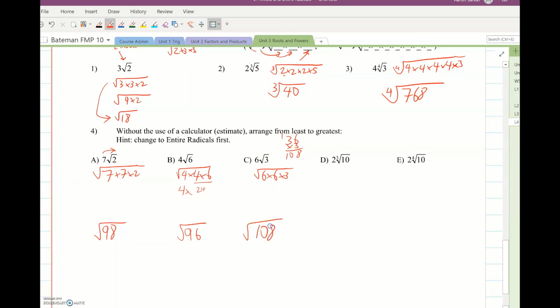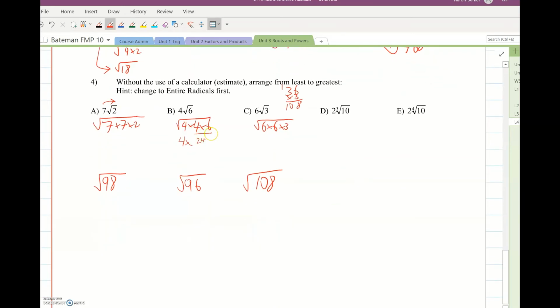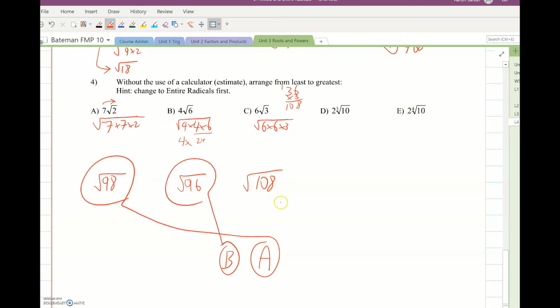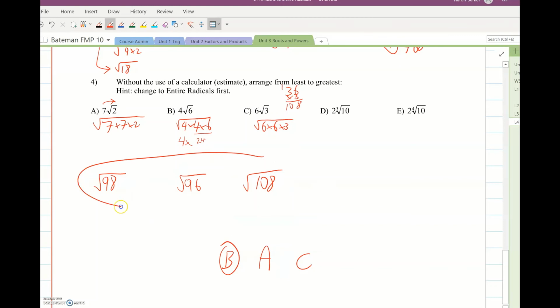So when you have it all inside, you can compare them easily. Which one's smaller, which one's bigger. So right away, I can see that the smallest one is B. Okay, this one's the smallest. Then what's next after B would be A. So that's going to be this one right here. And then after A would be C, the largest one, because it's the larger. So right away, you can compare these to each other just by looking at the size of the radicand. Okay, so we have B, A, C. The question is, where do those fit in?